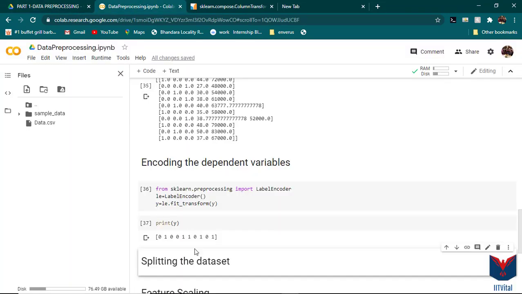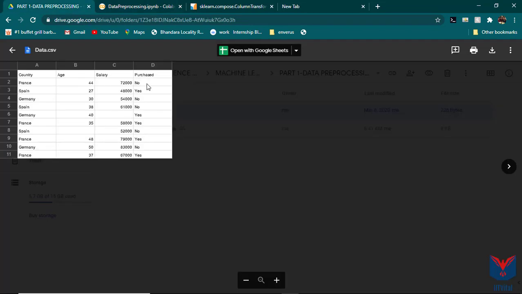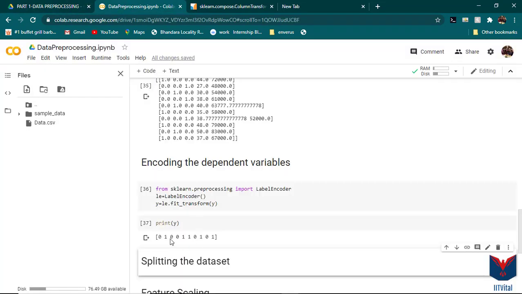For yes it is 1. So it keeps repeating randomly, like no no. So here you can see 0 0. So these values can be understood by the machine learning model. So in this way, we encode the dependent variables by using the LabelEncoder class.